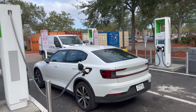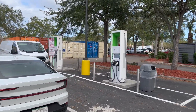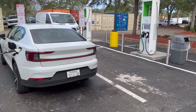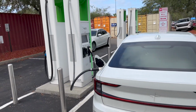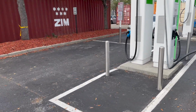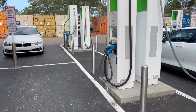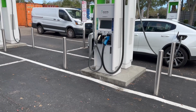Another interesting thing about this location, here at a Walmart, as you'd expect, a ton of shipping containers around here though, kind of weird. I went on charger number 6 right here. That's what I was trying to initiate. It was failing. And the reason I went to charger 6 is because charger 5 right here that I'm on was iced by a Kia Telluride. Charger 1, I think this is charger 1 right here. Let's see. No, charger 4 here was broke, but that one was available.